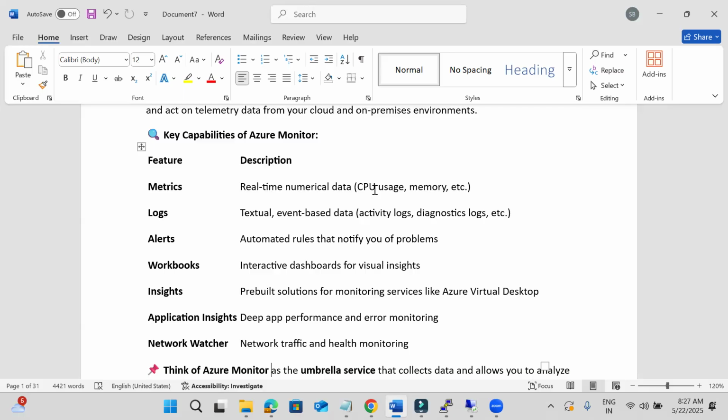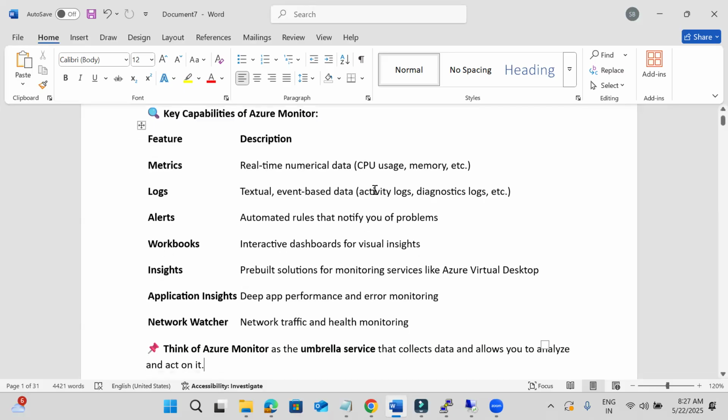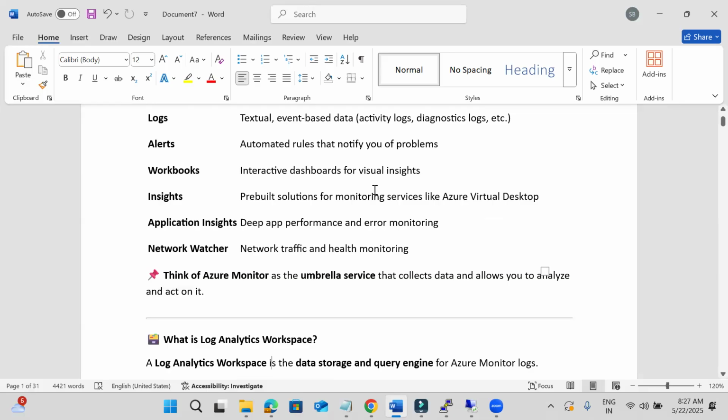Then at the VNet level, we have Network Watcher, to monitor and diagnose at the VNet level. It can do IP flow verify to check how the IPs are flowing, and we can check how traffic is routing, using next hop to find routing issues.